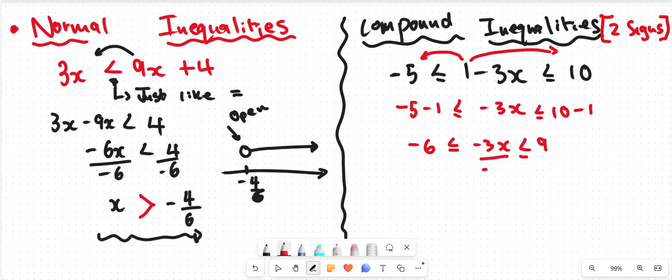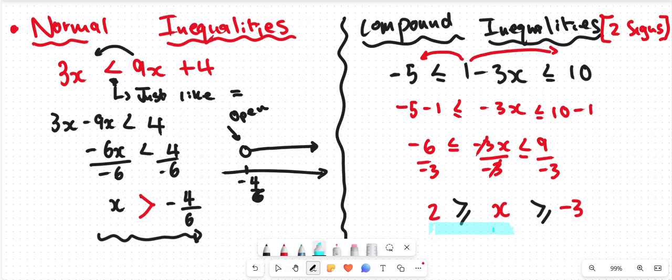And if you divide by a negative 3 and a negative 3 and a negative 3, the golden rule says if you're dividing by a negative or timesing by a negative, the signs need to change. So I'm going to write the signs in black. They're now going to point in that direction. And if I divide, this is a 2, this is an x because they cancel, and this is a negative 3. So the way you read that is you read it in the perspective of x. X is less than 2 and x is greater than negative 3, right?